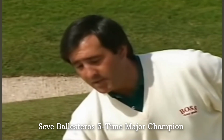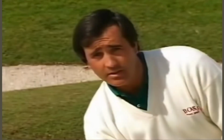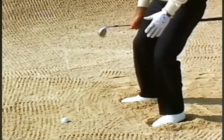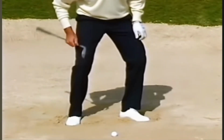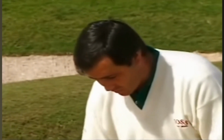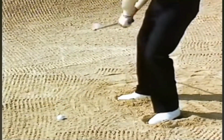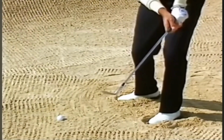Yeah. The reason we must have the club face open is because you will get a better release through the sand. All right? Then the reason we do this in the bunker is because we're looking for a solid stance, because in the bunker it's very important to stay still. Then the toe must aim to the left, because that will give you a better chance to go through the shot. Also, everything is aiming to the left or square, because in the bunker you don't need to turn like you do in the normal shots, but you have to release everything to the left, right?